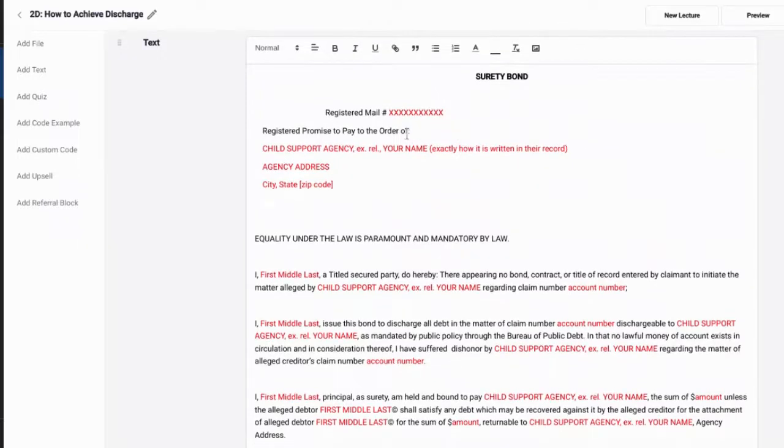As far as the registered mail number, you're going to use the same registered mail number on everything that you're sending. The same number. That effectively becomes your contract number, your new contract number with them. You're creating a counter offer, and everything is tracking under that same number. So it's the same registered mail number that you use with the first notice and with the affidavit.